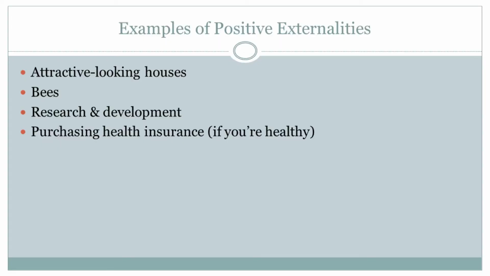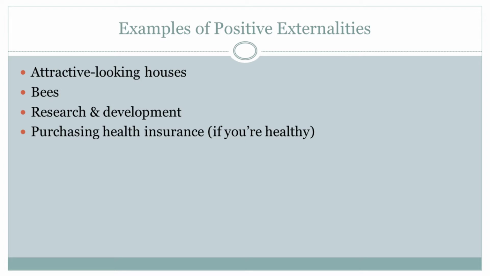Now, pollution is, of course, a very easy example of an external cost, and maybe this whole market that we just did here is for some good that produces pollution. Positive externalities are a little bit harder to think of. I gave the example of a gardener, but also just attractive looking houses in general. Bees have a positive externality, right? If you have a hive for bees that will pollinate nearby flowers, even if you don't own those flowers.